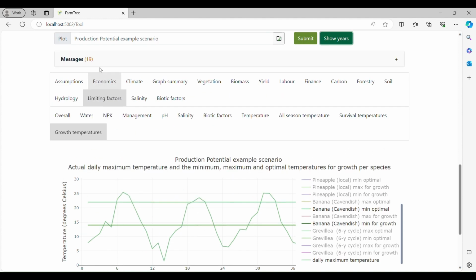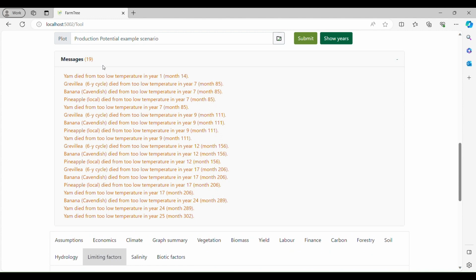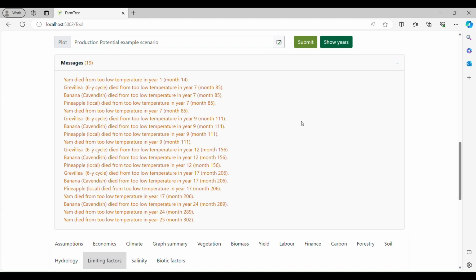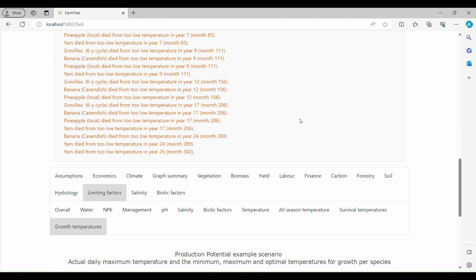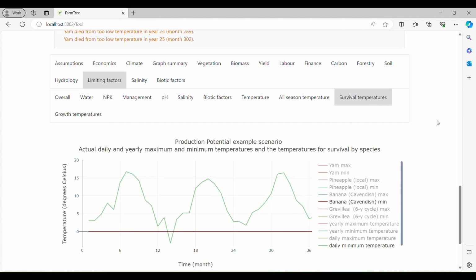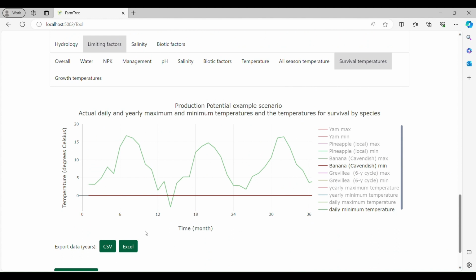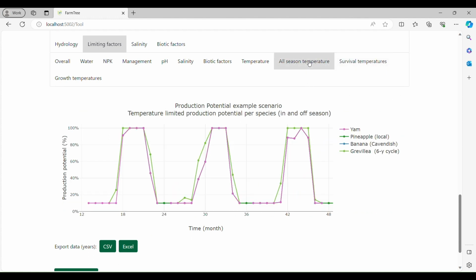Also, we see a lot of messages where it's been communicated that our plants are dying. And if we look at survival temperatures, you can see that banana is dying in month 13, 14 because temperatures are too low. Then if we look at all season temperature, we can see the production potential over the whole year.